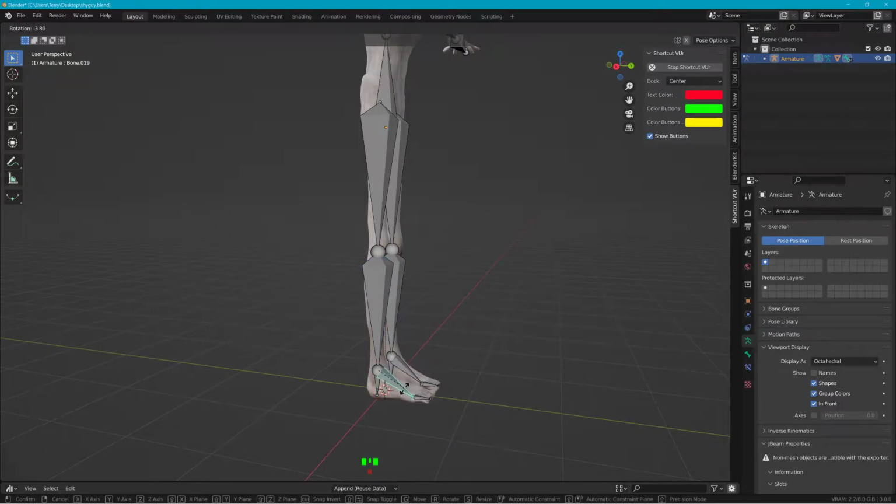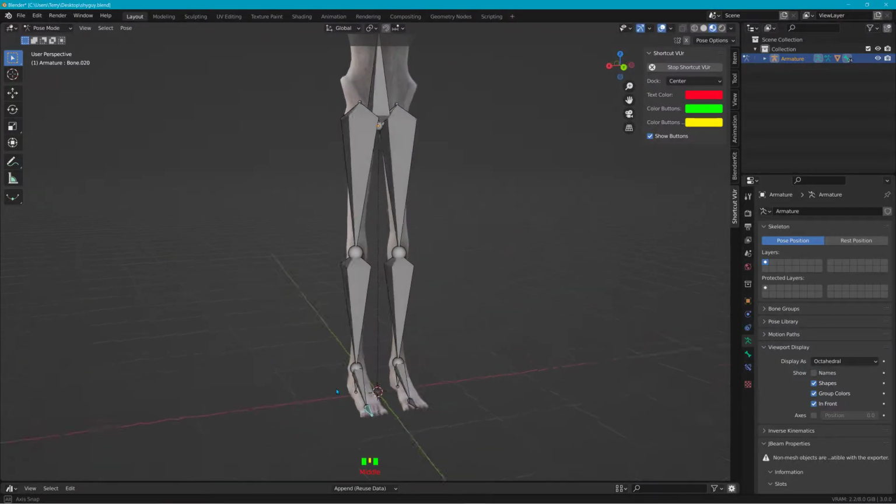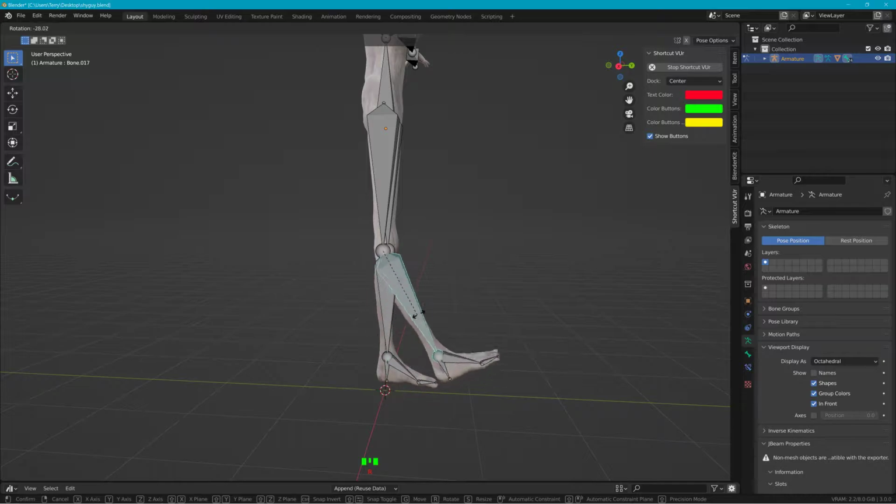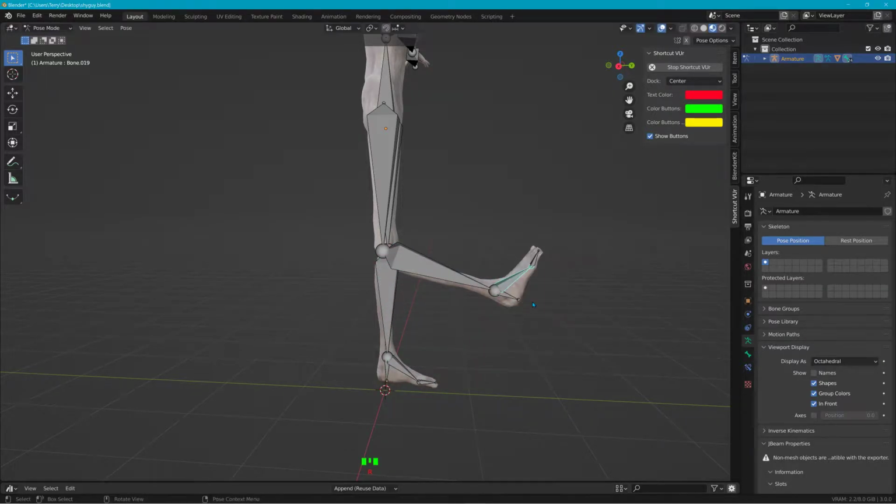That's going to be kind of a pain in the butt. I don't know, that might work. If you're animating it, you want it to look like I want to do that.